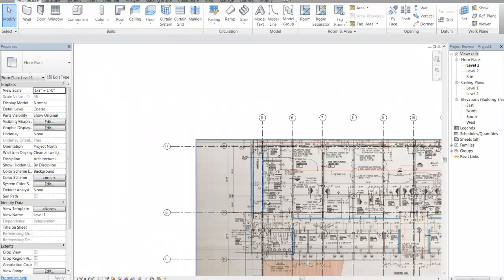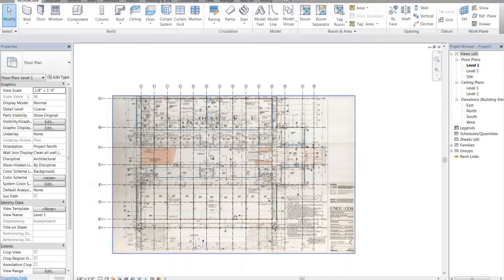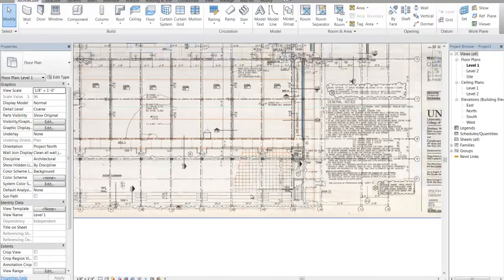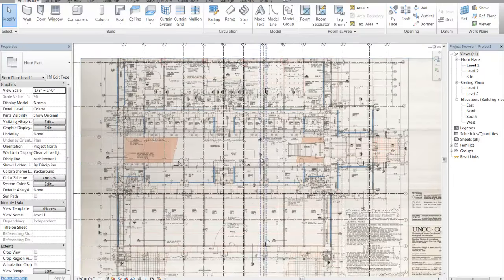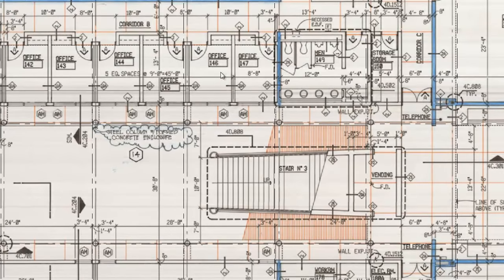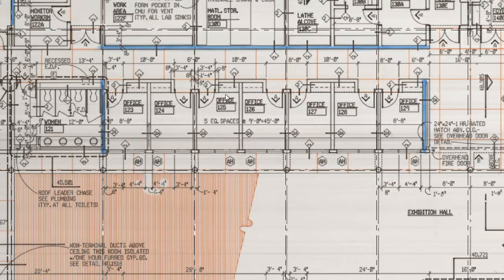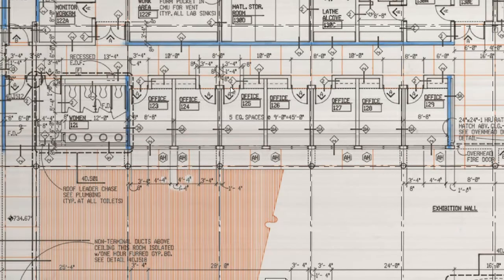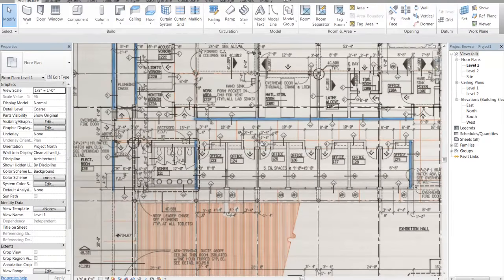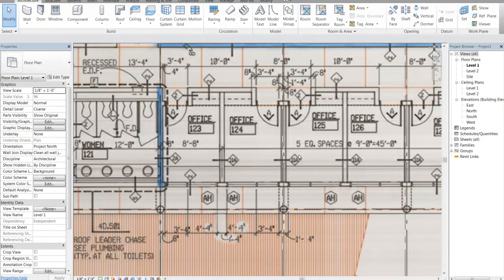Okay, so again, the drawing isn't going to align perfectly with the column grid that we've laid out, but the column grid is precise, so you can use the drawing underlay as sort of a guide, but in essence, we're going to want to snap everything that we do to the grid line and not to the drawing. You're never going to have the precision you want with the drawing. I'm moving over here to the right side where there's a bunch of dimensions that I can use to start figuring out some of the office spaces.